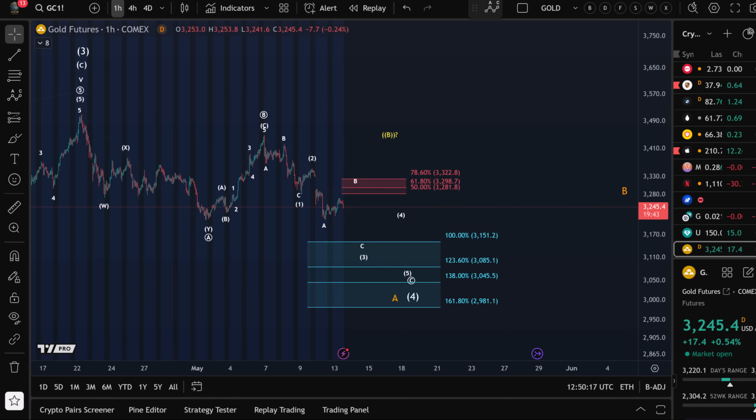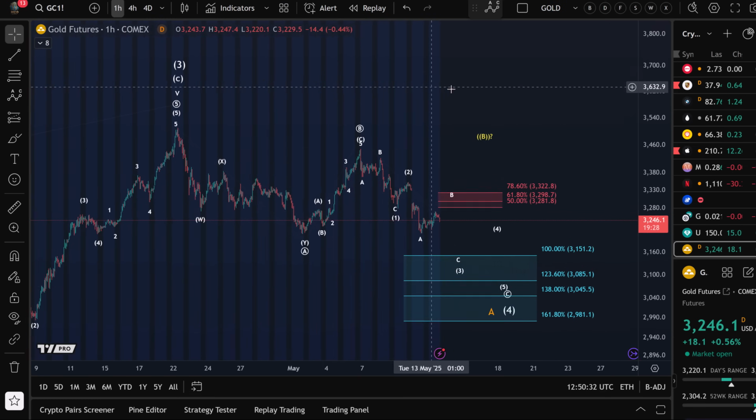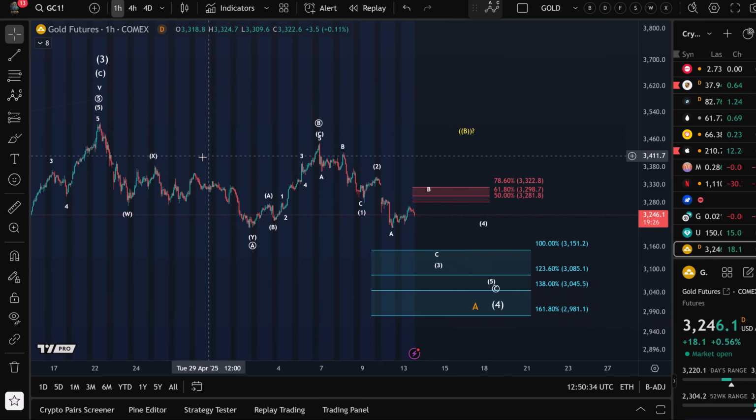On the gold chart here, we currently still see that downside pressure remains high. My interpretation is still that we should see lower prices over the coming weeks. Whether we form even a more complex B wave or not doesn't really make a difference there. The overall idea remains that the market topped in a larger degree third wave in April. This is very much in line with what we talked about in recent weeks.